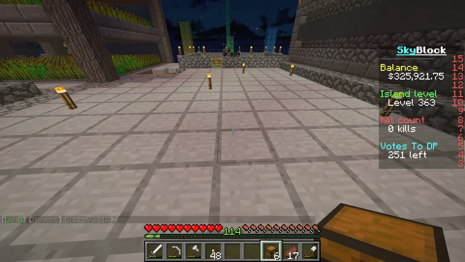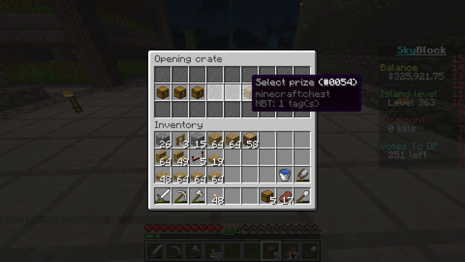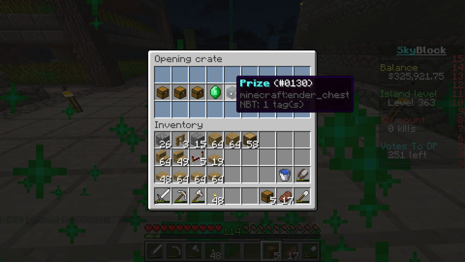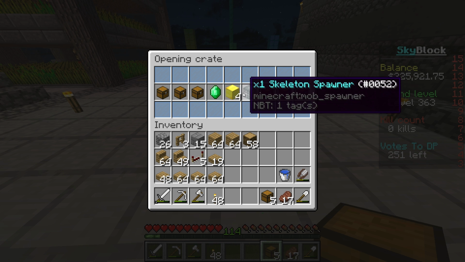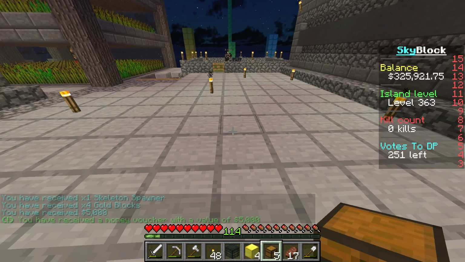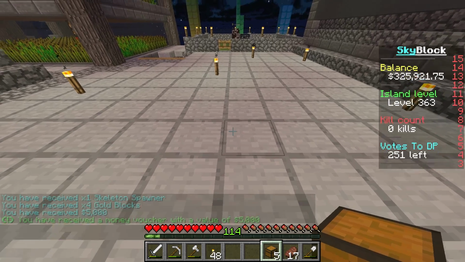So let's open up our first vote crate. And as always, the middle 3 right there, right in the center. And we're going to get a skeleton spawner. I believe we might already have one. I don't know. But that's great to see. 4 gold blocks and 5k. Not that great, but that's okay.